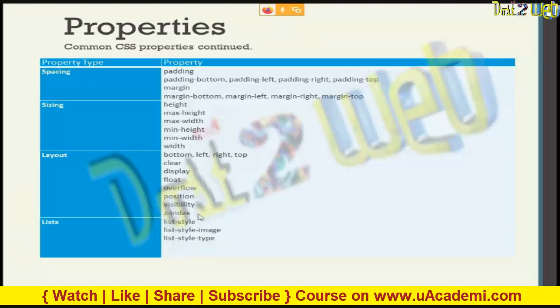Similarly, you can also define list style.